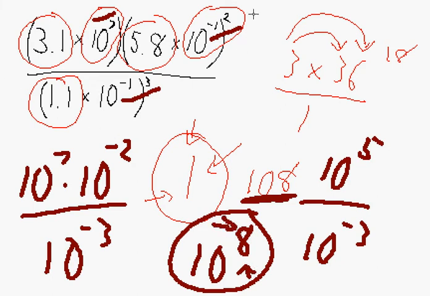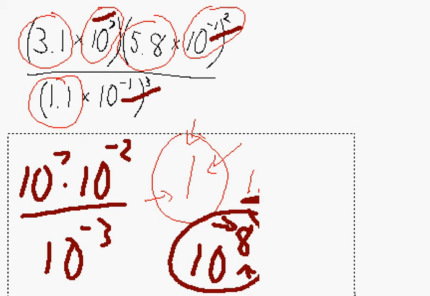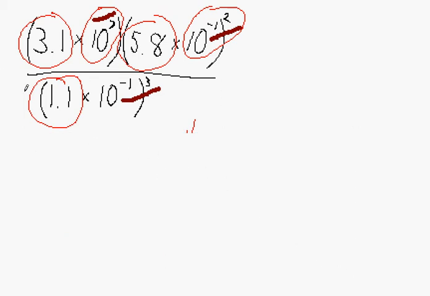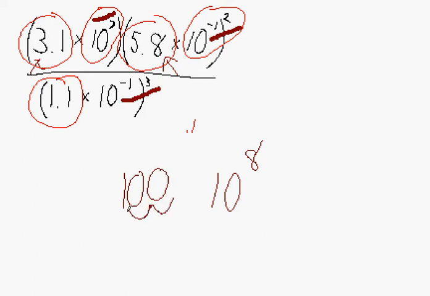So I'm going to clear the screen a little bit. So for the left side, you've got a 1. And for the right side, you got 10 to the 8th. Now, this is the point where you've got to go back and fix it, because your 1 isn't really a 1. You remember that we took 3 times 36? What we really have to do is, this one is a 100, and you've got to fix it. Moving it down by 2 powers of 10, you got to move this one up by 2 powers of 10. You get 1 times 10 to the 10th.